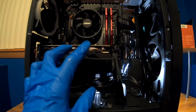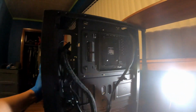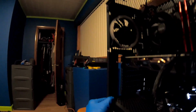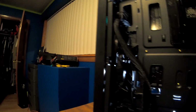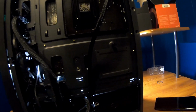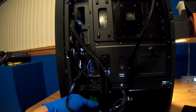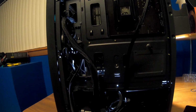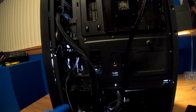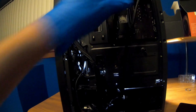Alright, once you've connected all the connectors and checked to make sure everything was plugged in, do a triple check. Make sure that all the cables are in good condition and that everything is plugged into the correct slots, because it's important that we don't connect a power cable to the incorrect port. Sometimes there are ports on the motherboard that are supposed to send signal, not receive power, so if you put a cable that transmits power into that port, you can fry the motherboard. Make sure the correct cables are on the correct ports, and that the cables are tucked in all the way. Some of them you will hear a clicking noise to make sure that it's locked in position. Make sure all the cables are connected before you give power to the power supply.